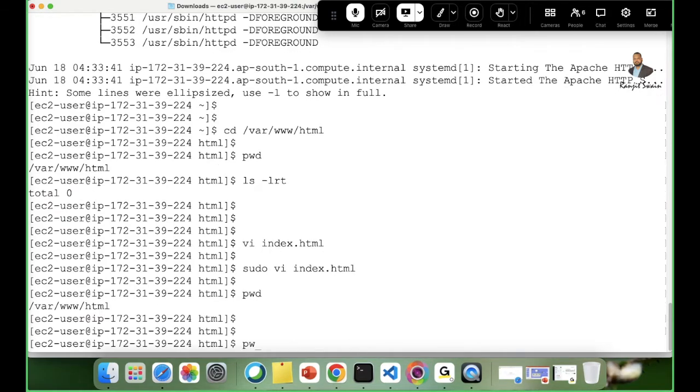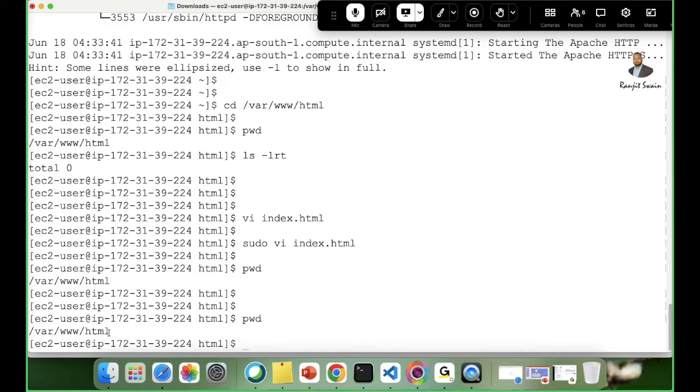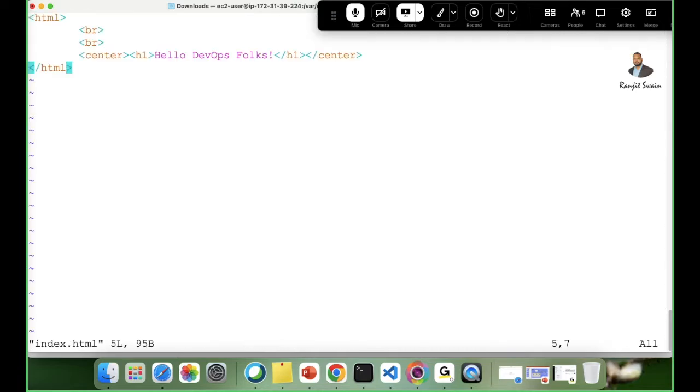Now first thing is, once you install it, it will be under this /var/www/html folder, right? And you can create an index file like this, and this is the HTML syntax. You can get it from Google. If you want to learn any HTML syntax, just simply use it. Suppose I want to add it, so this is the VI editor. I have used the VI editor. Again, you can use any text editor, a .txt file. You can create a text file and add whatever you want.